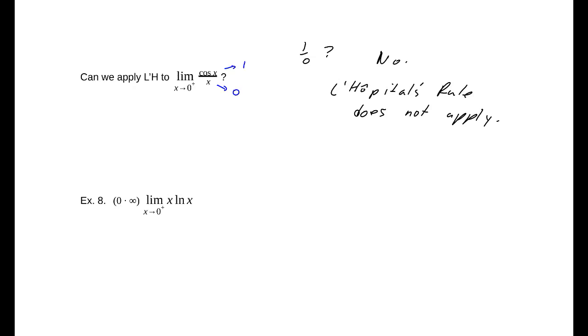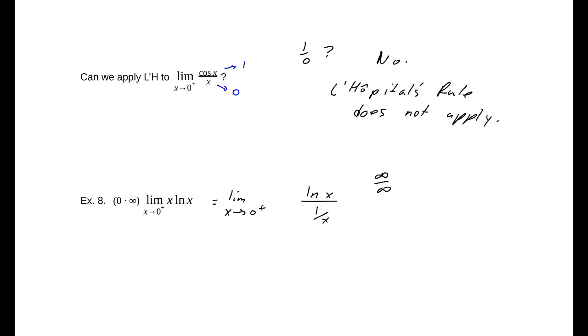However, if we could write this as a quotient that is going to 0 over 0 or infinity over infinity, then we can apply L'Hopital's rule. The easiest way to do this is natural log of x over 1 over x. Because they are 0 and infinity, we can actually flip over the x, and that is going to then go to infinity. All right, so we have infinity over infinity at this point.